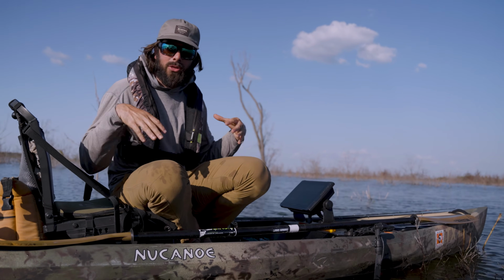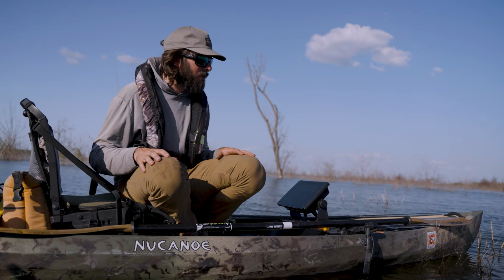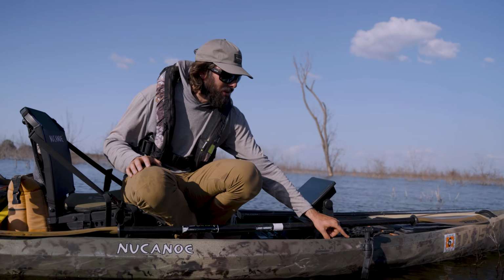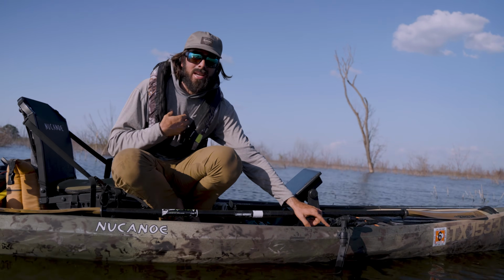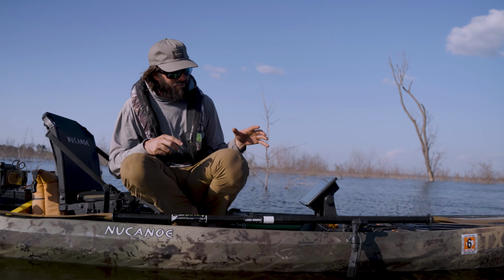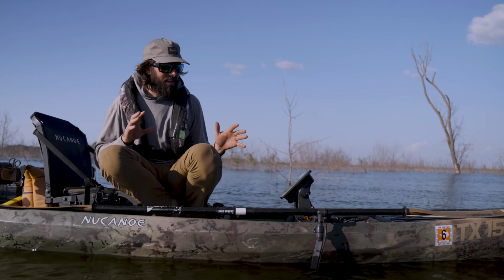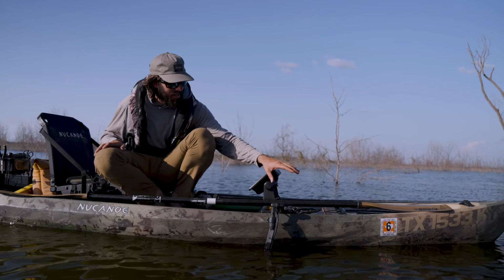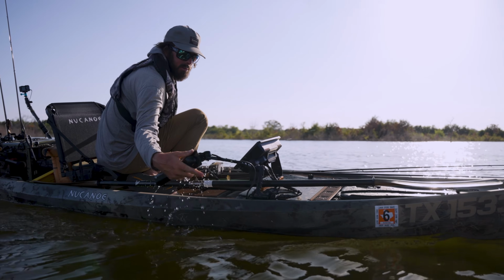As far as my through hole connectors, I'm using the new 4-screw Yak Attack ones. I love those. I feel like I get a really good watertight fit. They're definitely, for me, an improvement over the ones that are screwed in with 2 screws. If you haven't checked those out, those are new from Yak Attack, and they work extremely well. I've been really impressed with them so far. And my transducer is mounted on the Yak Attack Switchblade.